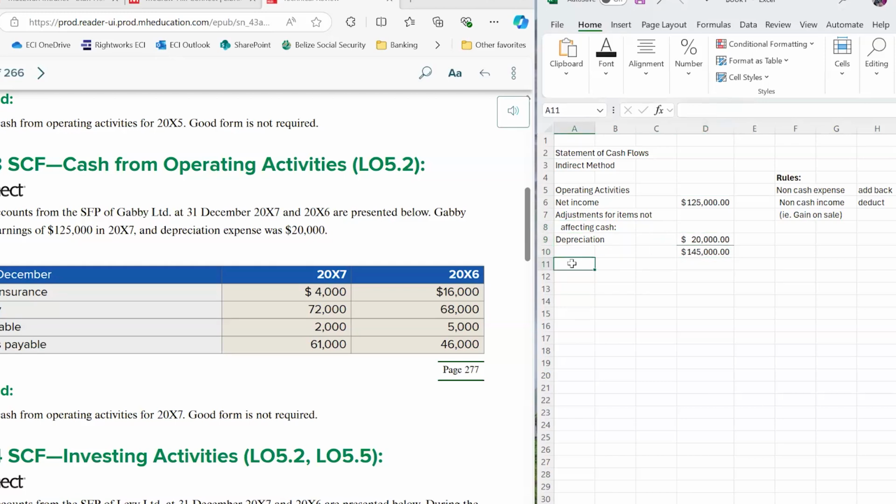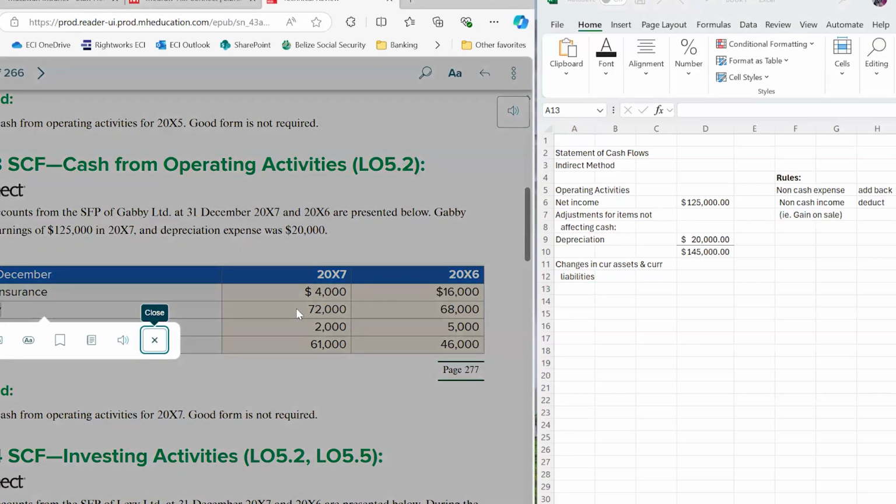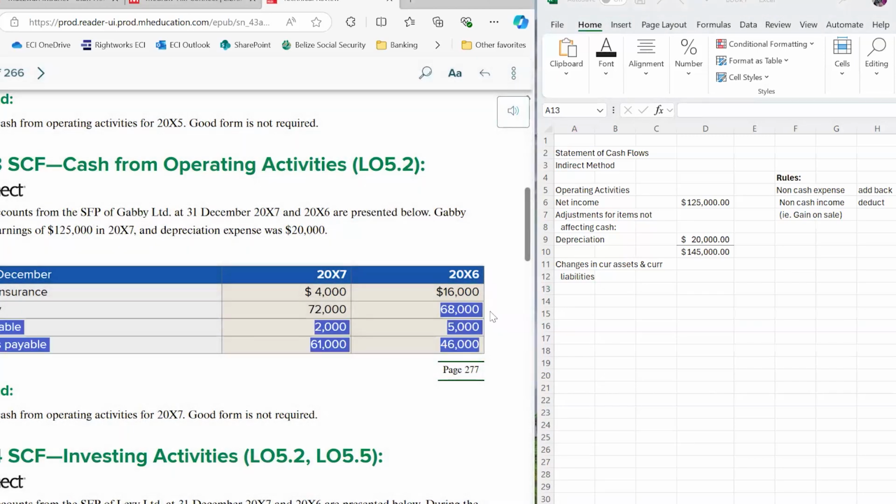Then what we have to do is we have to adjust for all of our current assets and current liabilities. And the way this works, I'm going to first start with the heading, changes in current assets. I'm going to abbreviate this, current assets and current liabilities. And the reason we're doing this is when you think about current assets and current liabilities, if we had inventory and we bought more, it means we paid more for it. Now, you do sell inventory and receive cash, and you buy inventory and pay cash. The way you can calculate the change in cash related to inventory is by analyzing what the inventory is on the balance sheet this year, which is 72,000, versus last year, 68.